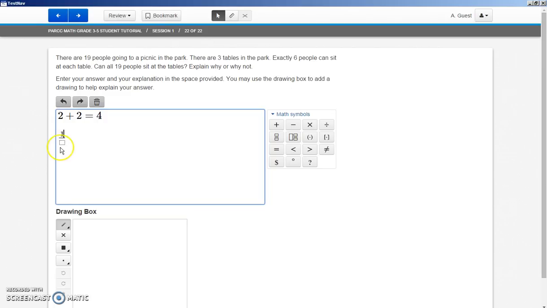So let me do 1 for my numerator, click in the bottom for my denominator, 2, click in the middle. Notice it's much, much longer, the cursor or blinking line, so I'm going to put a plus sign. Then I'm going to do a mixed number. I'm going to put 1 for the whole. And I'm going to do 1 again for my numerator.